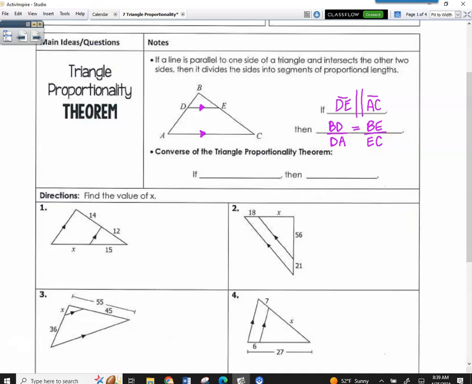Now, I don't want you to memorize those letters. What I want you to memorize is what I'm going to do right now in the picture. Find the top of the triangle, meaning I want you to turn the triangle so that the parallel lines are laying flat like bases. And find the top. I want you to put a star or an asterisk to remember that's the top. And basically, your first fraction, watch how I do this, will be part over part. Then you come back to the top. Your second fraction will be part over part.